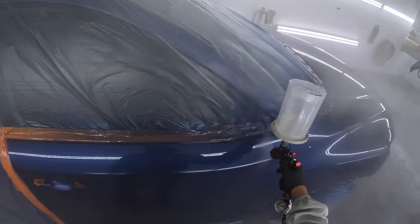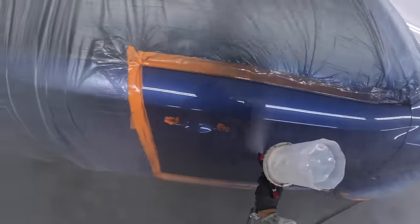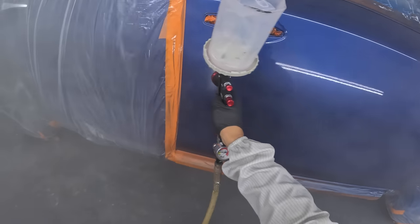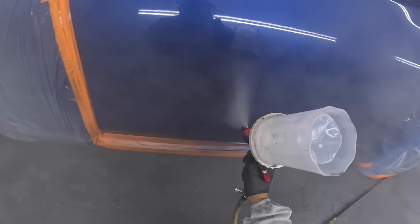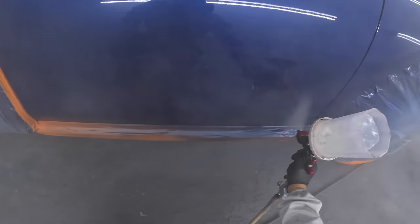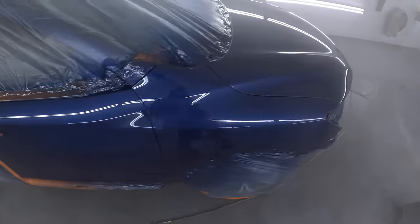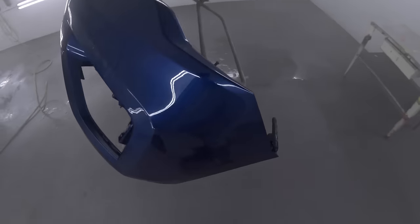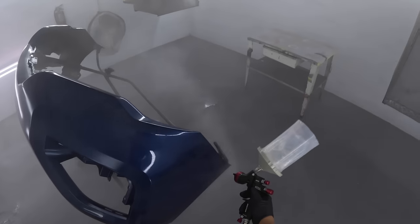I swear it looks like I sprayed it with a Sagola or a Sata or DeVilbiss or whatever. And that's all three layers. That's from the sealer. The sealer laid flat. That's a 2K sealer. The base coat, nice, flat, even. That's it, man. And the clear. One gun, 1.3. That's it. So the only thing left for me to really determine would be metallics. I'll do a metallic job, show you guys how it sprays the metallics.